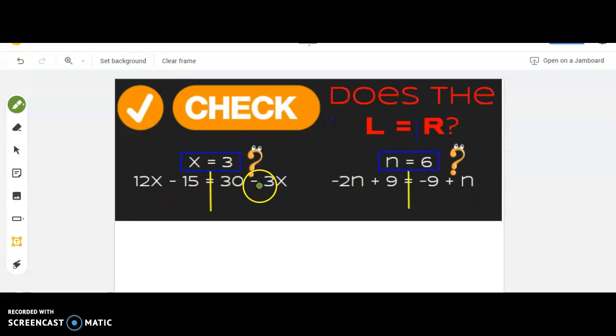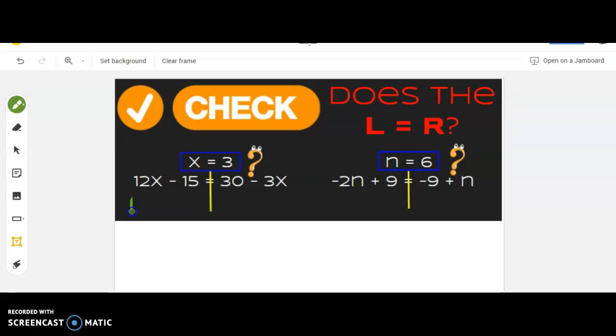Okay, so when we get our final answers and we are checking our work, you can use the Desmos calculator to do that. We are answering, does the left side equal the right side? So once you get your final answer, right, if you notice that these are the equations that we have already solved, okay? So on one of the answers, we should have gotten 3, and the other we should have gotten 6. So now we're going to check to make sure that these are true, these are correct. So if I plug in a 3 anywhere I see x, when I simplify each of my sides, the left should equal the right side.